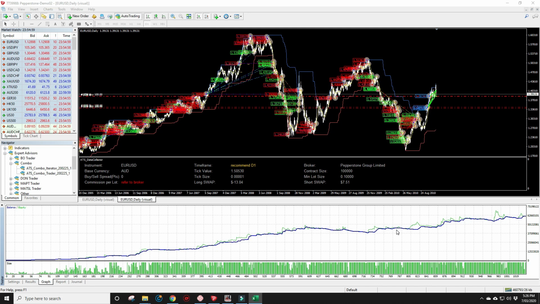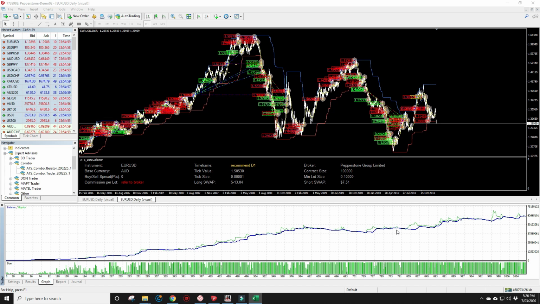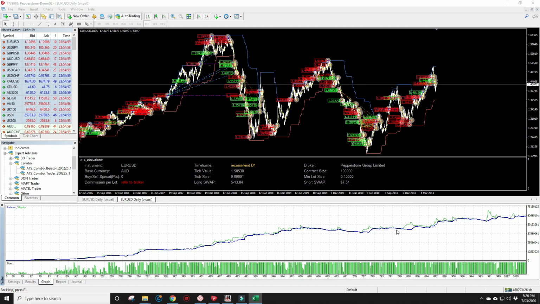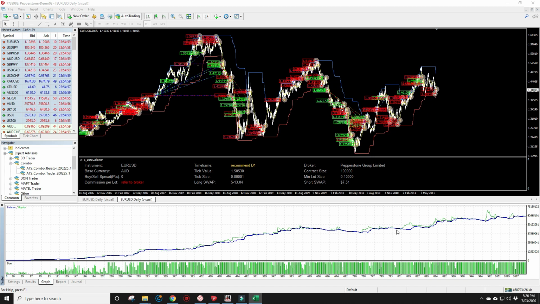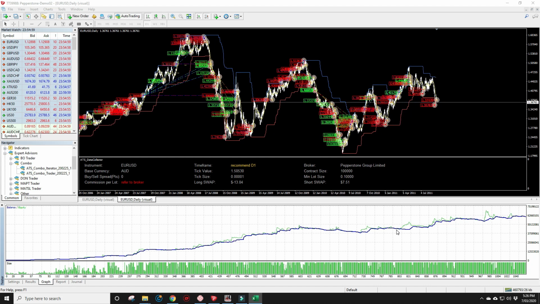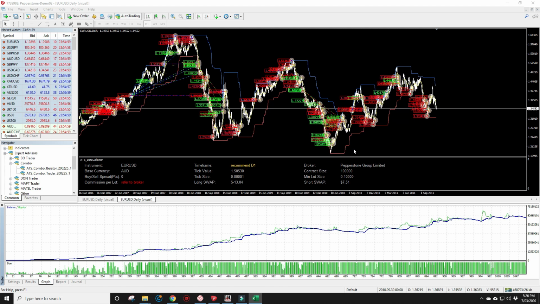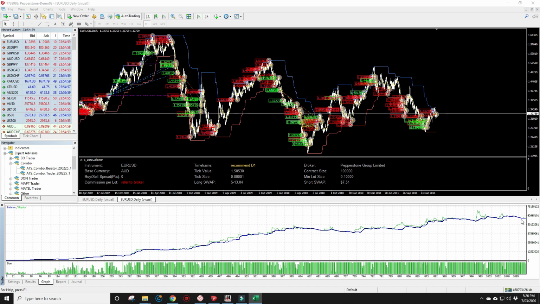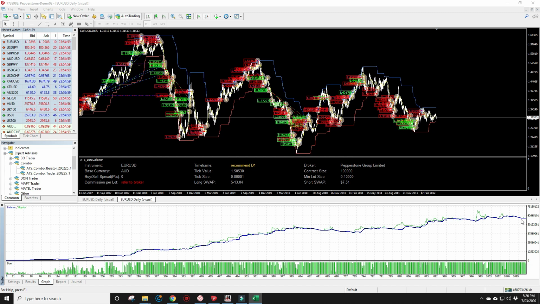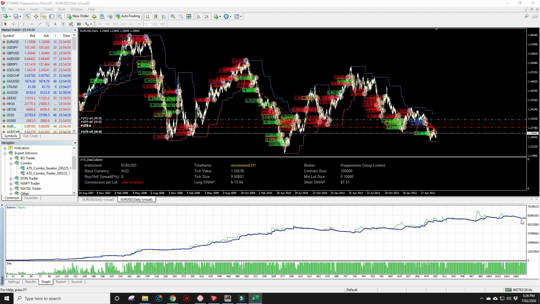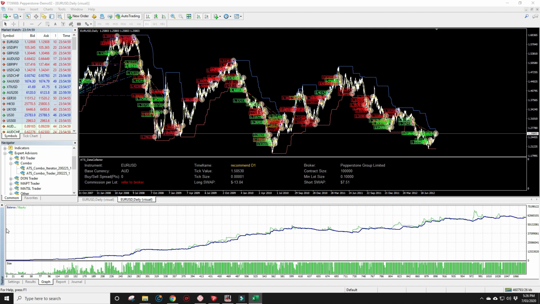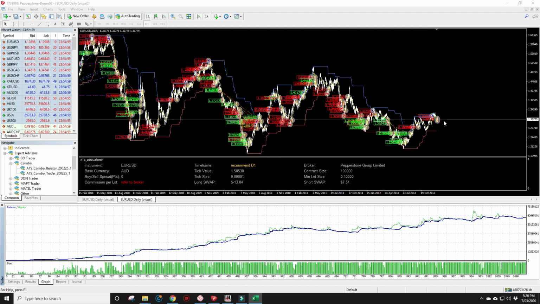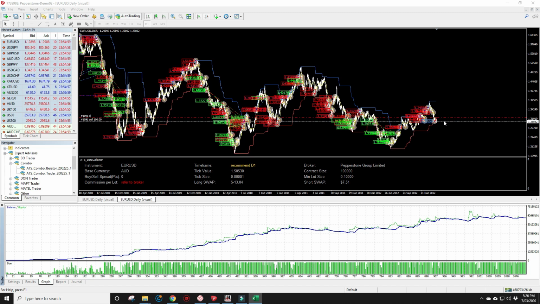There are no get-rich-quick schemes, but there are certainly solid, robust schemes that use the principle of compounding to generate these huge, magnificent returns over the long term. But anyway, back to this strategy. As we're going along, we see that things seem to be performing admirably here. And this is a non-optimized solution. Let's see how we cut. We're at 2012 now. We'll soon be entering that 2014 downturn in the EURUSD. We'll see how it performs then.